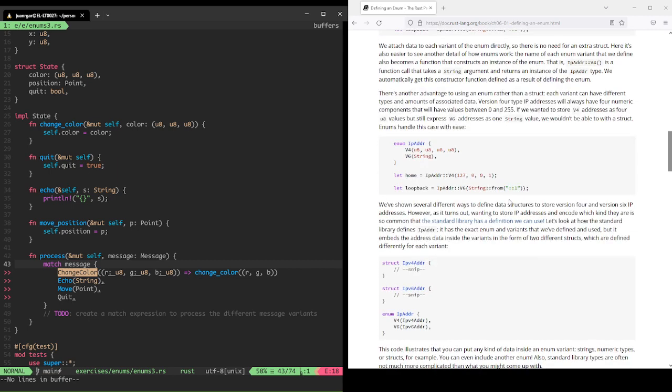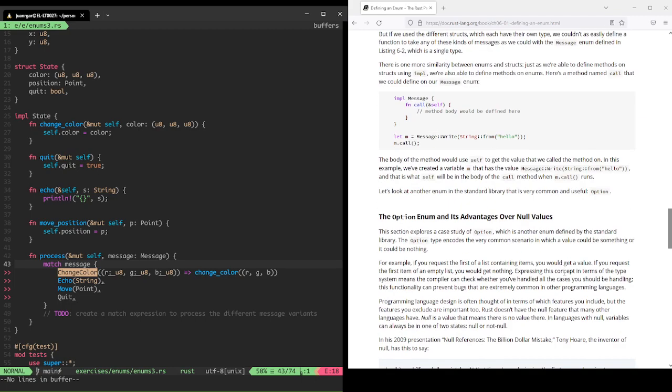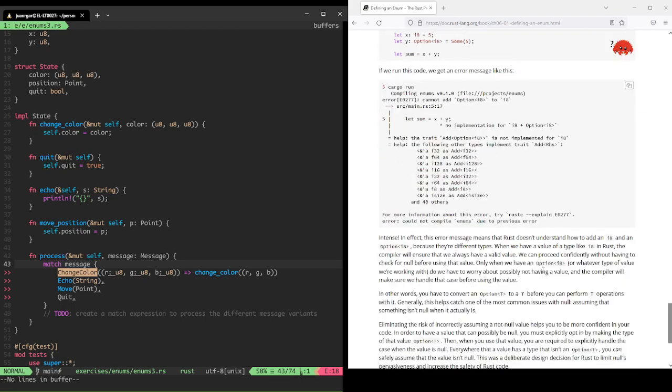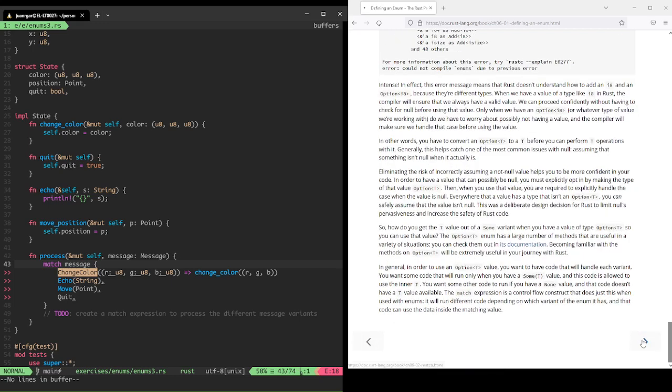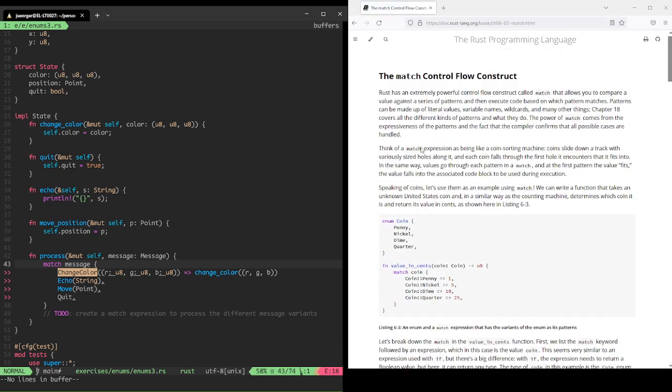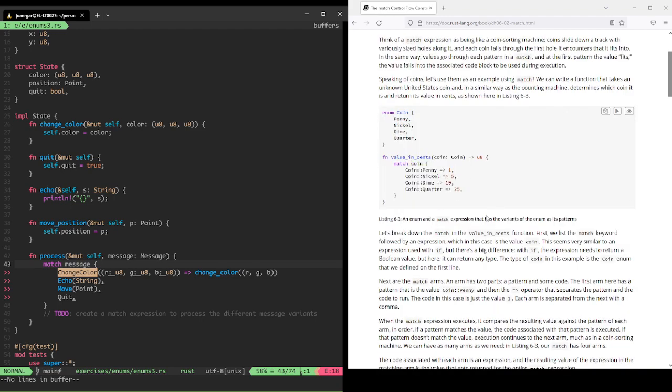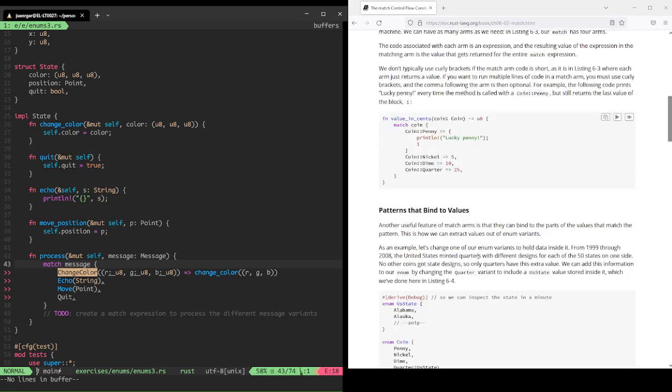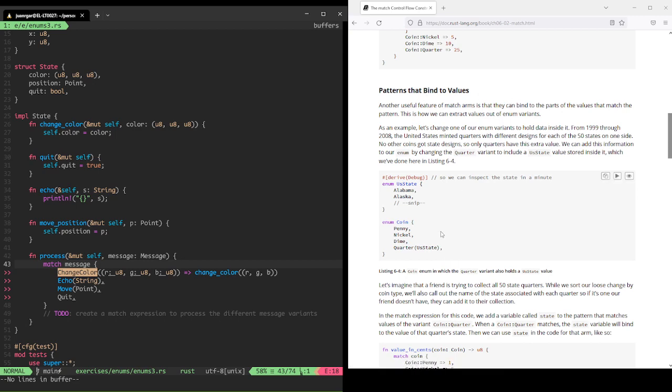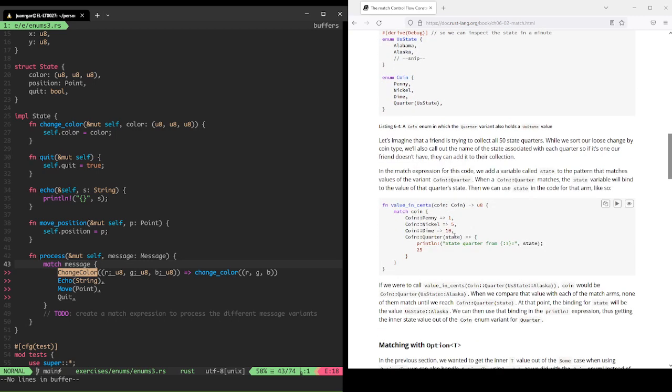Defining, we've already defined the enum with these types in here, and go to the next section. Yeah, so match coin. That's the easy case, I think. And let's do bind values.